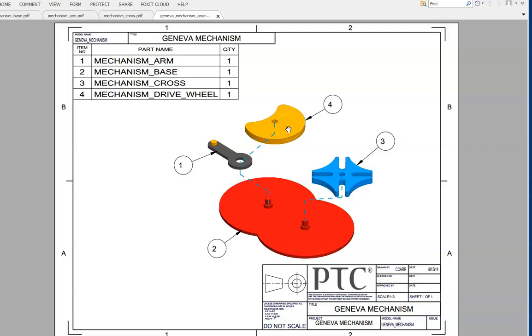Next up is the drive wheel. So we want to assemble the drive wheel onto this pin that's coming up out of the base, again with a pin constraint. And then for the translation, put the bottom side of the drive wheel flat against the top side of the arm. So that would result in this drive wheel being able to spin on its pin, which is what we want. However, there's one additional constraint that we want to set up, and that's to have the drive wheel move with the crank arm. So let's think about how to do that.